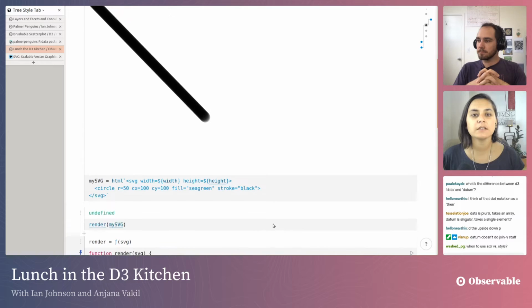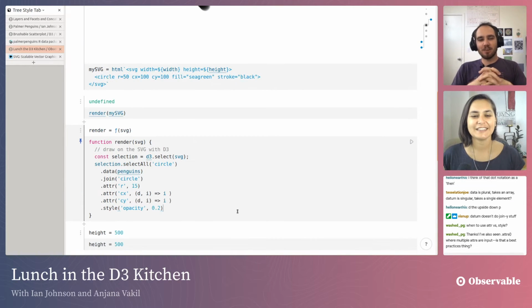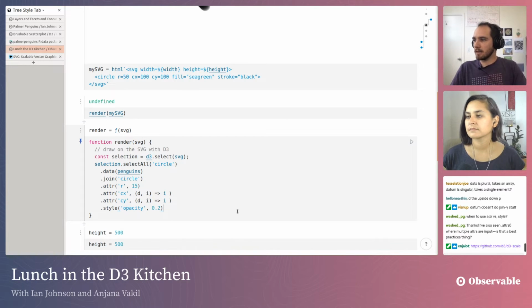So can we maybe draw things in a less confusing place? Absolutely. I think this is a great time to introduce D3 scale. I can drop a link to the docs in the chat real quick. This is a utility that doesn't touch the DOM. You could use it anywhere to calculate.